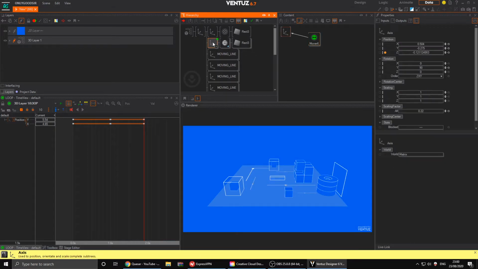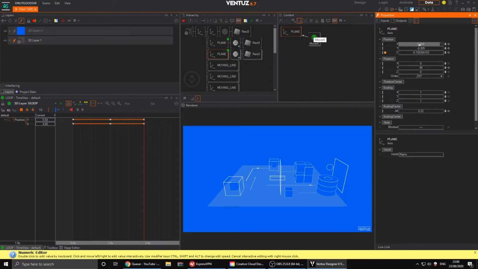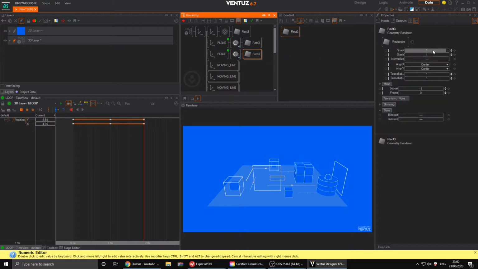Okay, I'm gonna duplicate this again. I'm gonna just plane. Okay, this again. Minus 90. Just change the width and the height or something. I don't know.